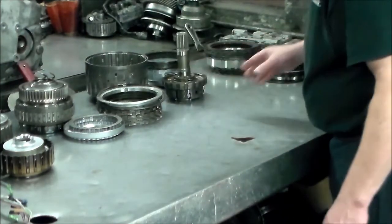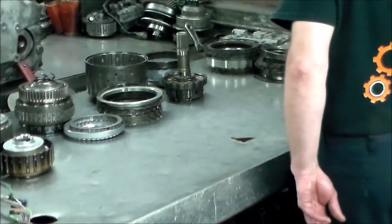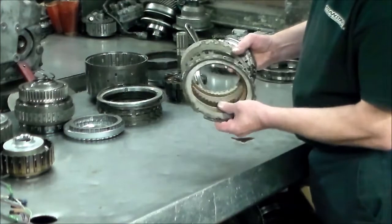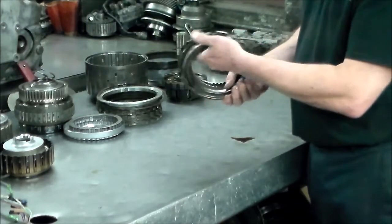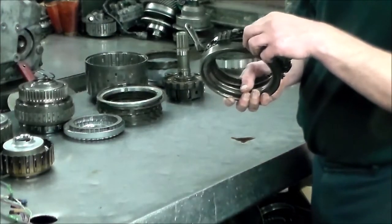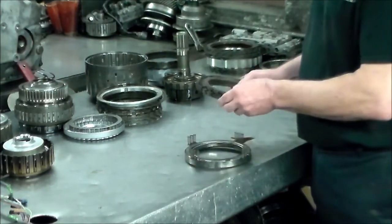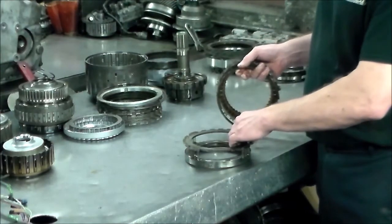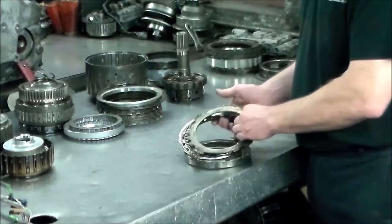Okay, and now these here, these are the B2, and B2 is 6th gear. All right, so with this one, you stack it up. You got to line the apply hole up into the case, and then there's going to be a couple of seals that go down there to seal that. And then this will sit in, this goes on, and then you stack it up, and then the last is the pressure plate, which you'll line up with the springs, and then you got to get the snap ring in.